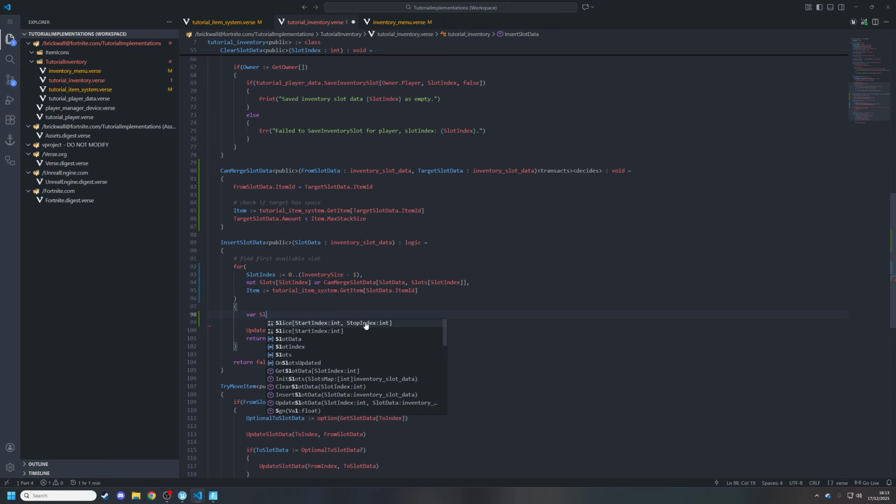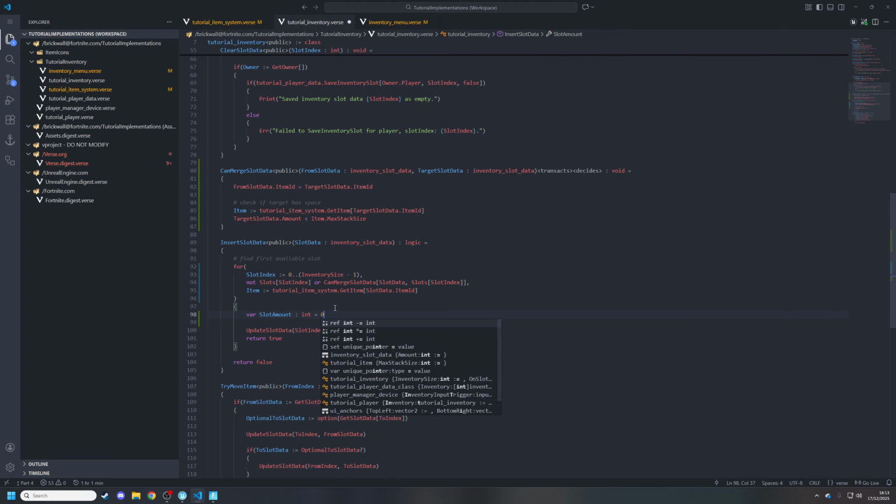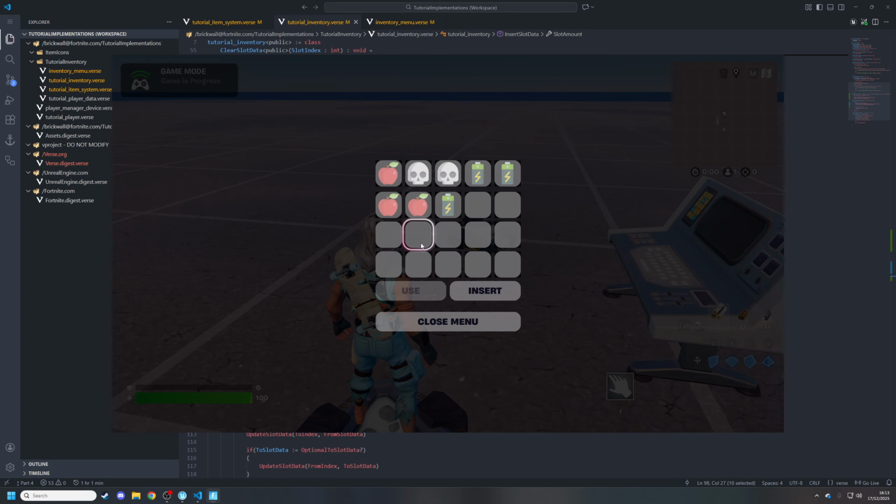Let's start off by trying to decide what amount we can merge into a slot. If this slot has 2 apples in it and the stack size of an apple is 5, and we have 10 apples we're trying to merge into it, we only want to add 3 to this slot.